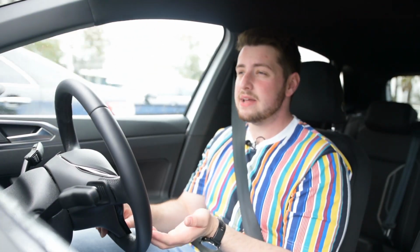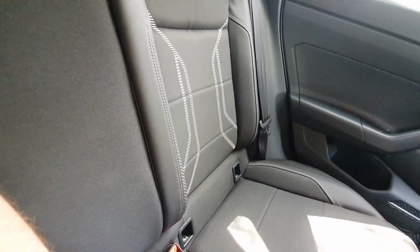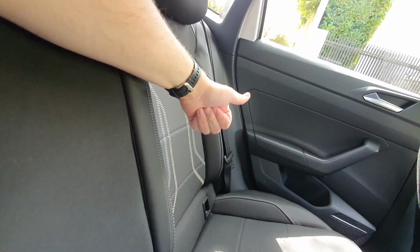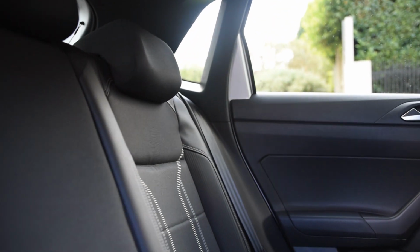And it has some nice amenities back there, like 2 USB charging ports, which is fantastic. You don't see that in a lot of other cars. And there are also sport bucket seats back there too with the carbon fiber pattern, which again is just hilarious. But it's been comfortable. I've had a couple of taller people sit back there and they have not complained to me over an hour and a half drive, and that's pretty impressive. So it is definitely one of the better cars in the segment.